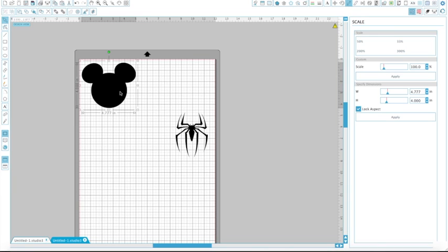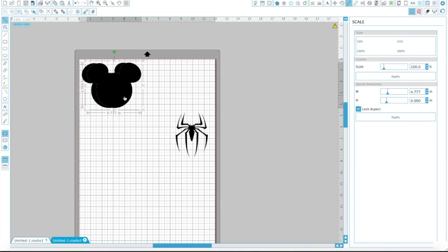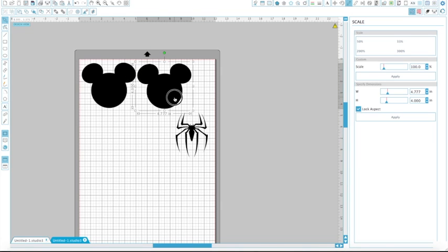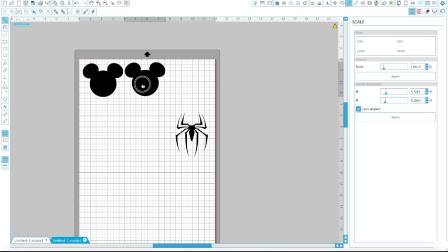So I'm going to, you can either right click the Mickey head and hit duplicate. I actually think I'm going to make the Mickey head 3 inches. I'm going to make it 3 inches. I think the 4 inches is too big. Might have to do the spider a little less. Okay, sorry. Back to duplicating.